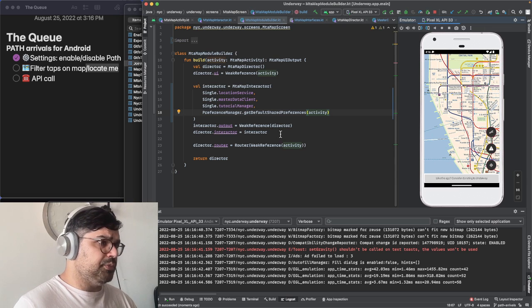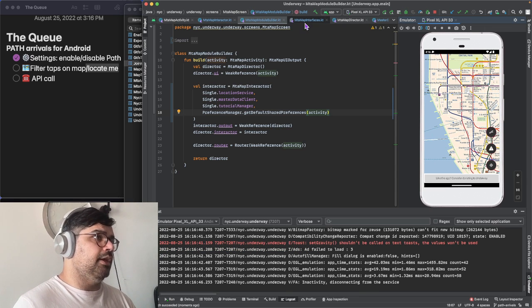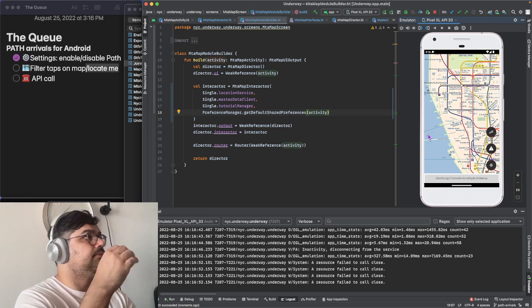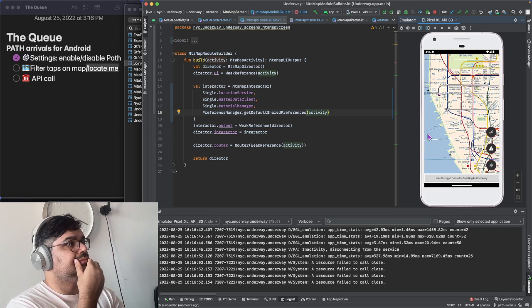Oh, there's some problem with the location services. Let's go ahead and, oh, we haven't added latitude, longitude for path trains yet, actually.